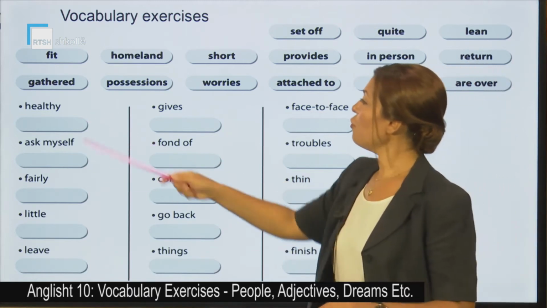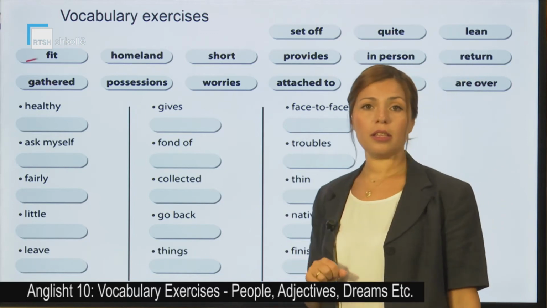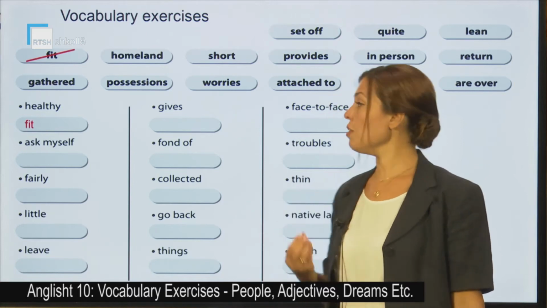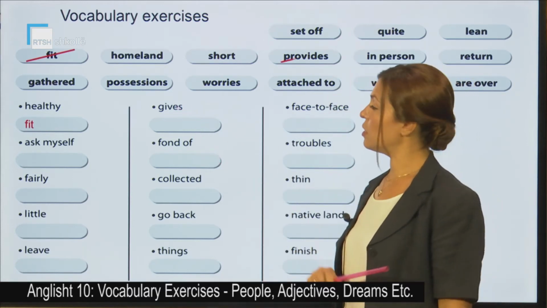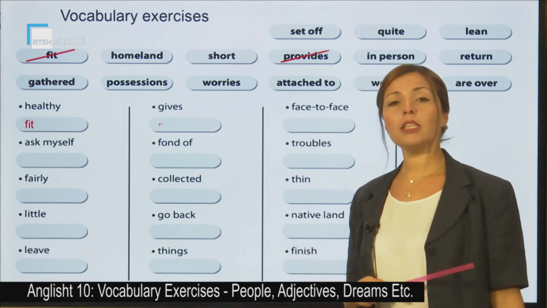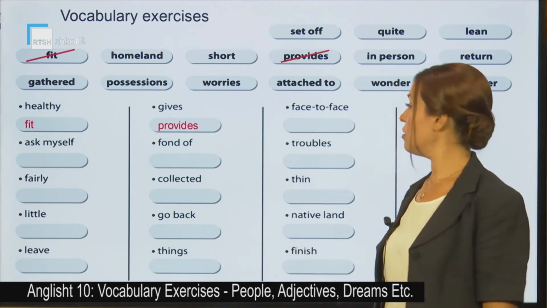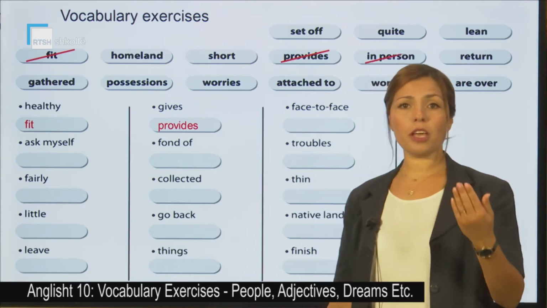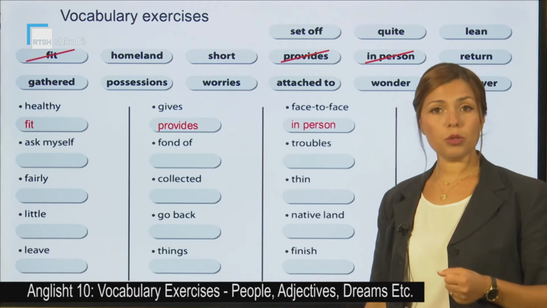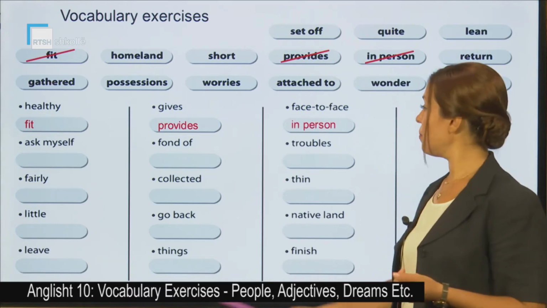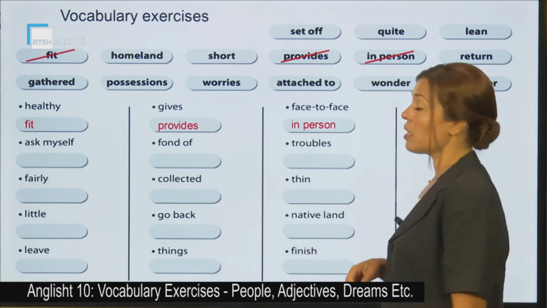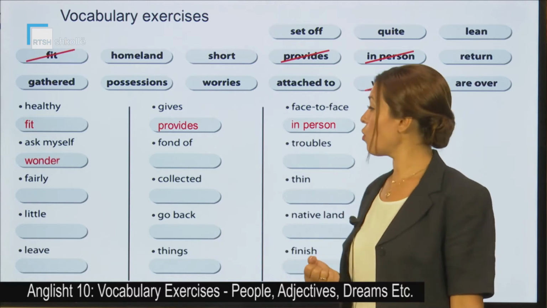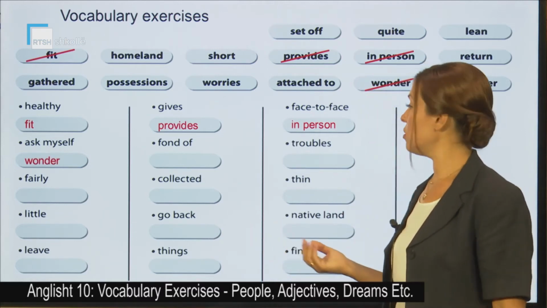So, the first word, healthy. Healthy means what? Fit, of course. A person that is fit. Gives. When you give, it means that you provide. Face to face. When we communicate face to face, it means that we communicate in person. I ask myself. I wonder, of course. I wonder what happened.